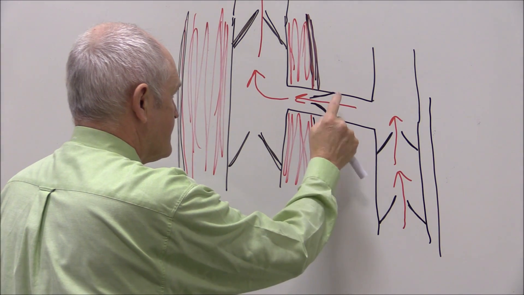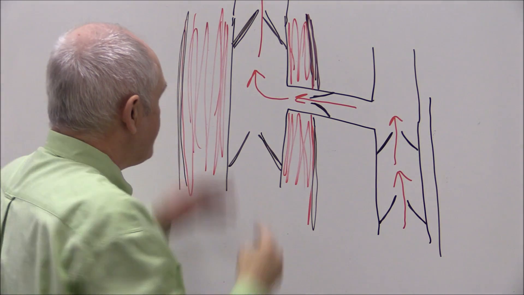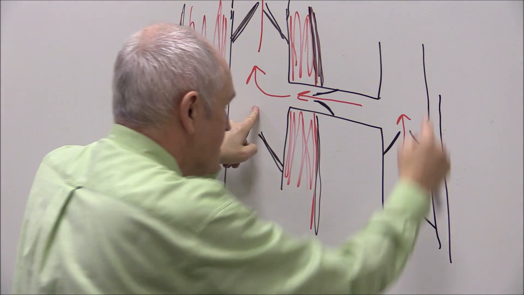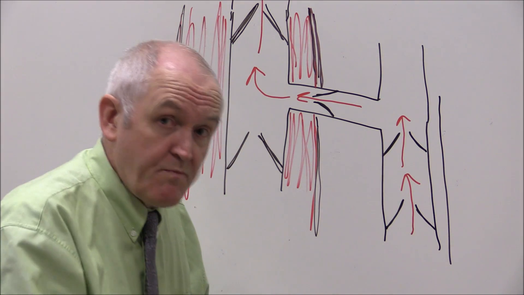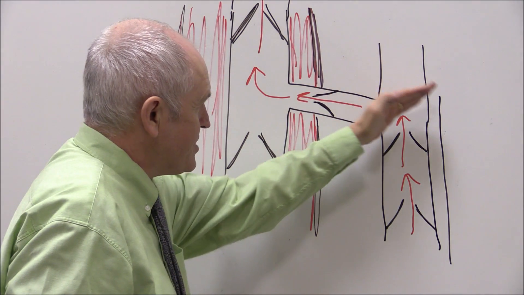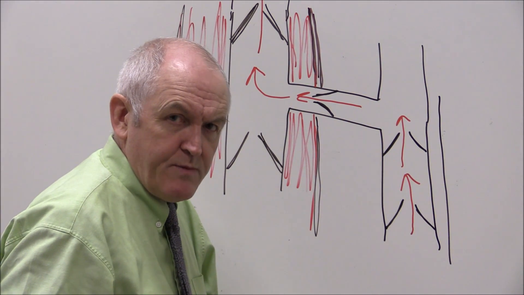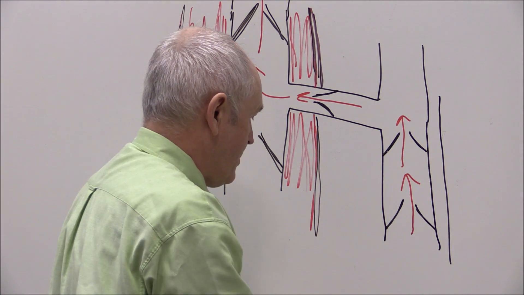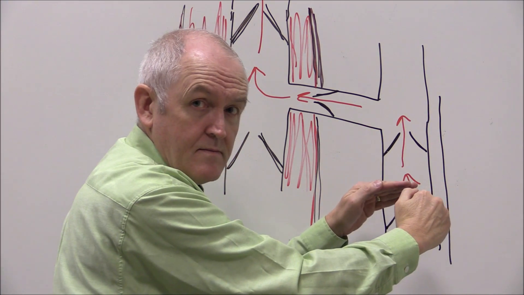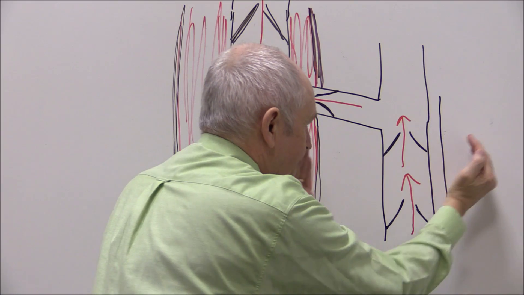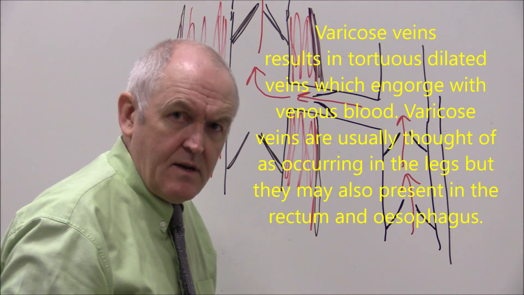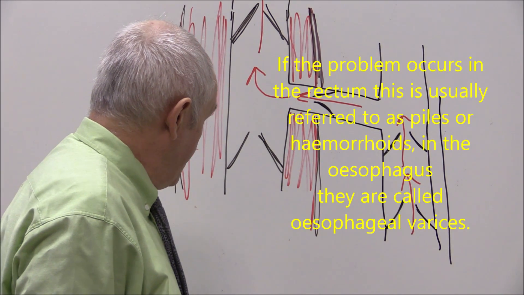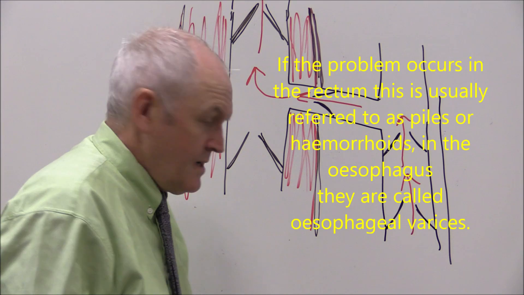Sometimes these valves can fail, which is a pathological situation. If the perforator vein valves fail, when the muscle contracts, high-pressure blood from the deep veins can be ejected into the superficial veins where pressure is supposed to be low. Initially the next valve stops it going further, but if that valve is subjected to high pressure for a long period it will also fail — the veins become blown out and tortuous, which is the condition of varicose veins. There is also a significant genetic component in varicose veins.